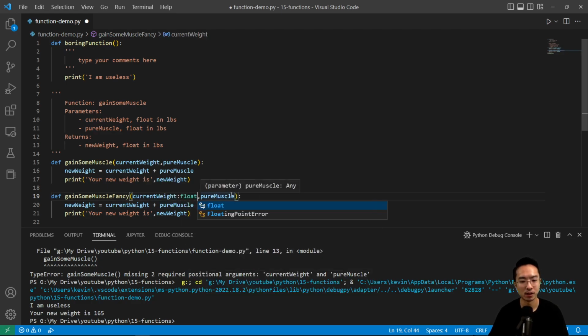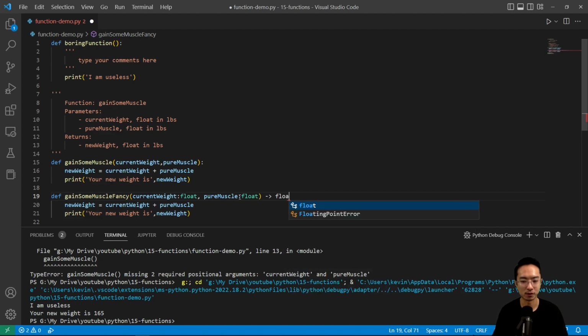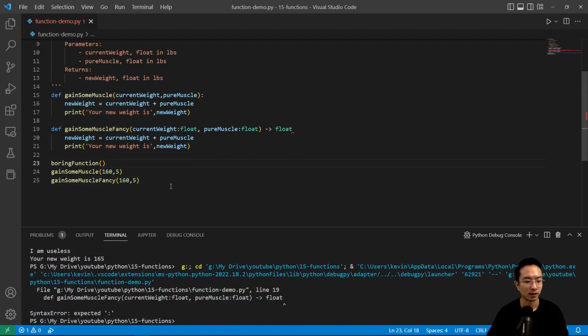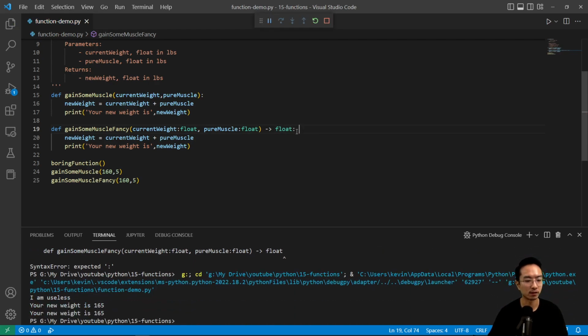So you could say colon float here, and then float, and you could specify the return type with a dash and an arrow, and then also say float, for example. And if I were to duplicate this function here and call this fancy, and I run this, I'm missing a colon here. So if I run this, you can see that it prints out the same thing.